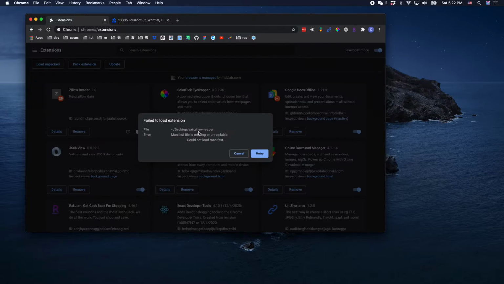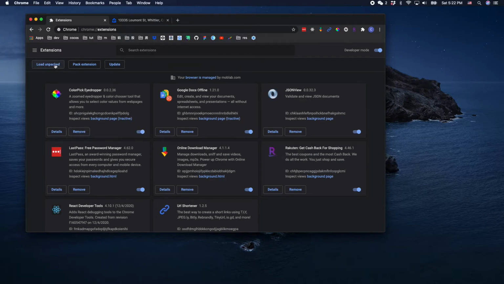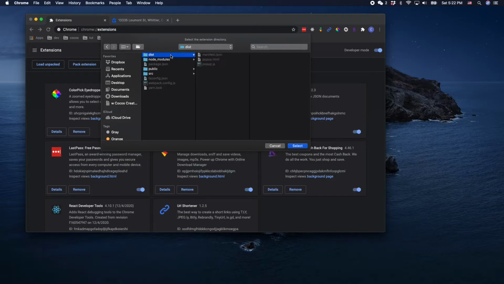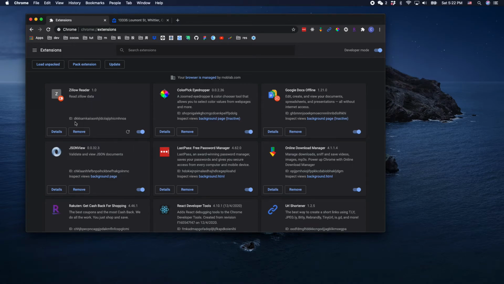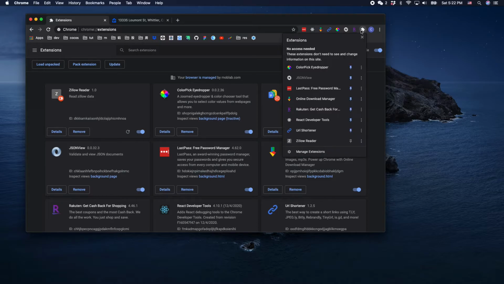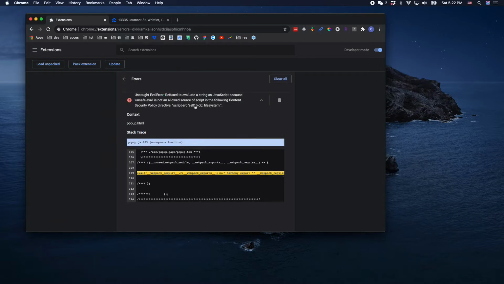Failed to reload manifest. Oh, that is because the package changed direction. The directory has changed. That's why we need to include this. Okay, the file is loaded, and the other thing I will need to do is to pin it in there. And there's an error. Let's take a look at that.